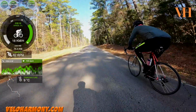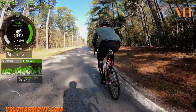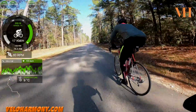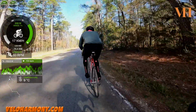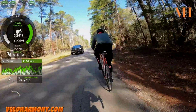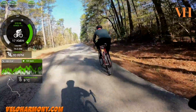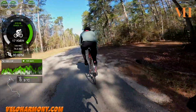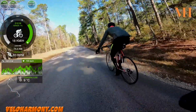Next time we come, check out that road just ahead. There's a road on the left called Fawn Forest. That's why I was telling Paul we need to check that out. It's like a shoehorn, and from that side it goes up. I could see it. It's at least 3% going that way. So I told him next time we'll check that out. It comes out ahead. You will see where it comes out.